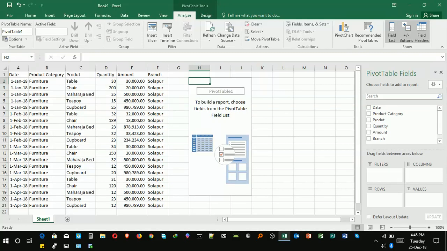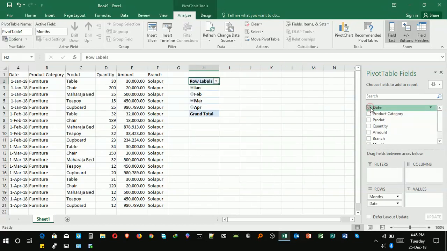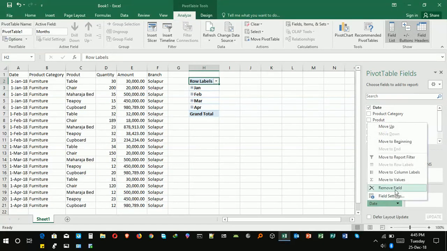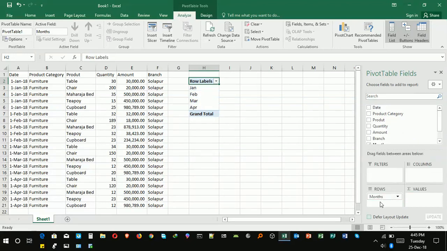So let us say for example that you want to choose the date, so I am selecting date. Date is now selected. If you see in the rows column, the date is selected, and automatically how nicely there is a month and then date. So automatically this month is coming. If I say now I want to remove this field and only want months, then these months are still there. Automatically the months get selected and you do not have to do any calculation or any formula to use this.